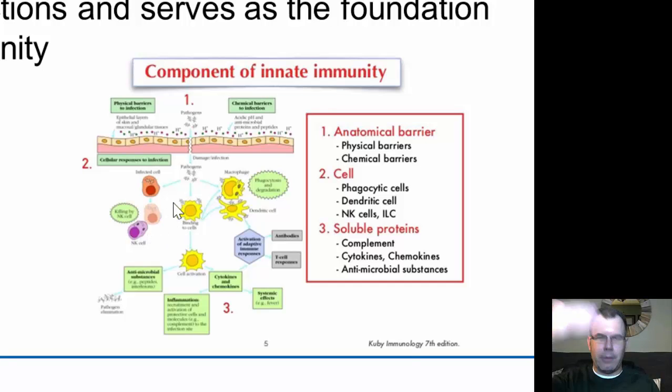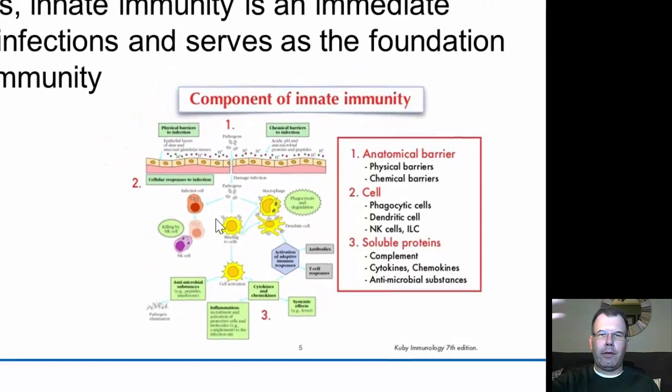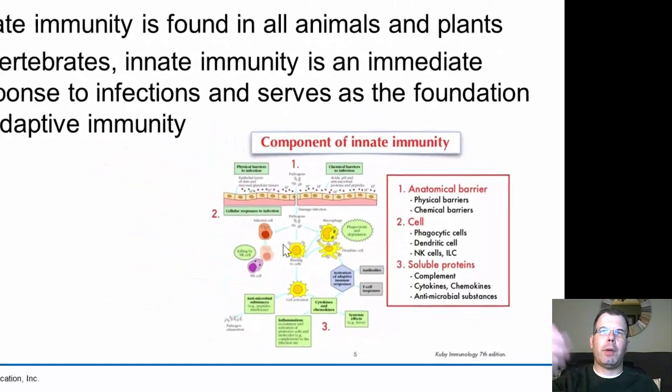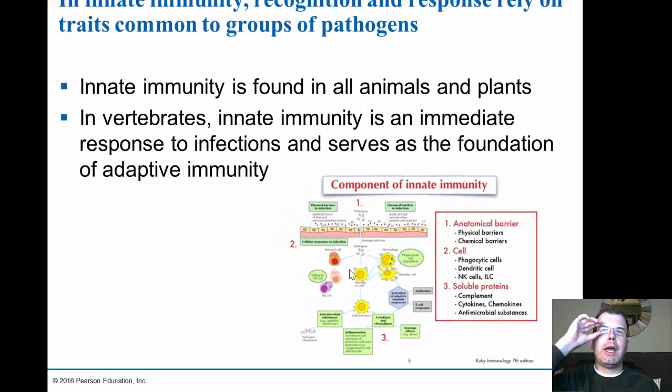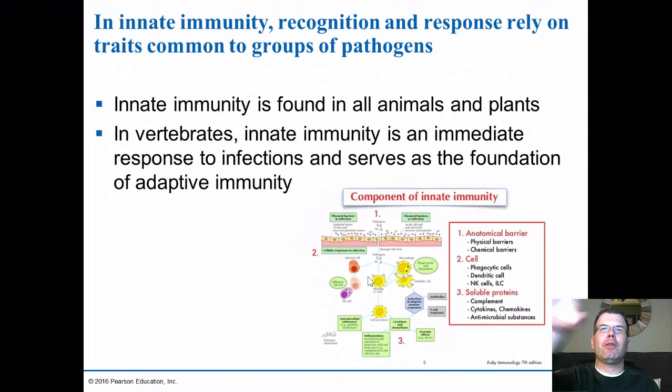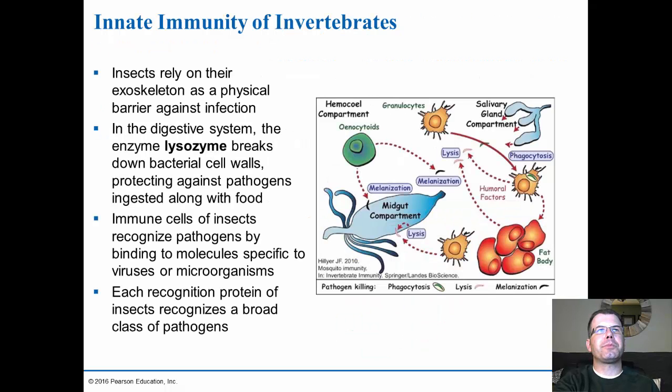So it's kind of like a double mechanism. You get the cells to activate, they start eating things, and they start producing chemicals, which will then respond at the site of the infection. But again, this only happens when these things get in through the first line of defense. You have to have a breach in the first line of defense in order for the second line of defense to start working.